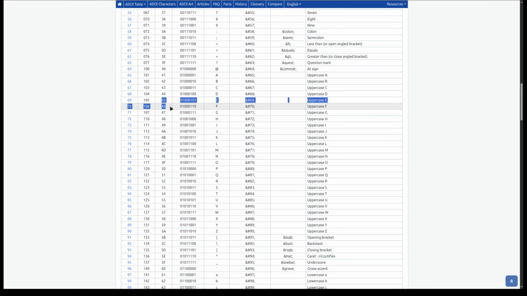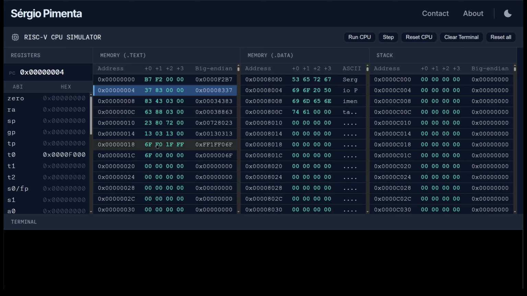Each character has one ASCII code, and the RISC-V CPU can only manipulate data when it is in the registers. We cannot simply operate directly on memory.